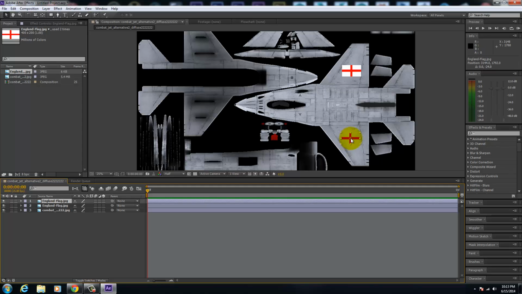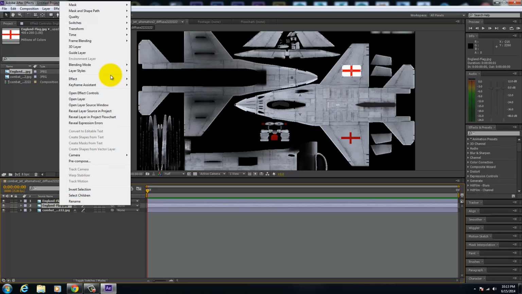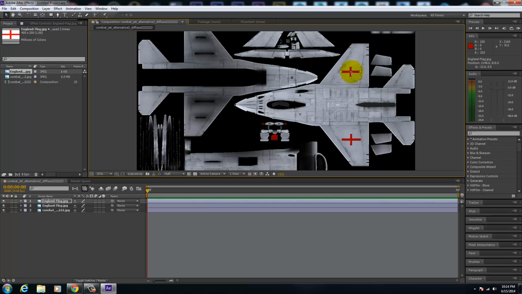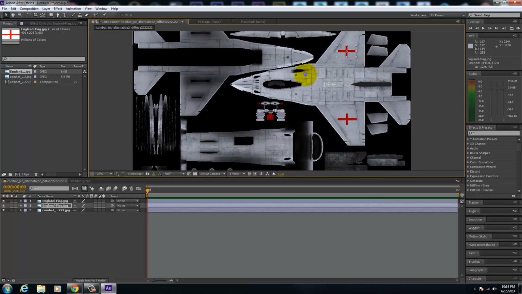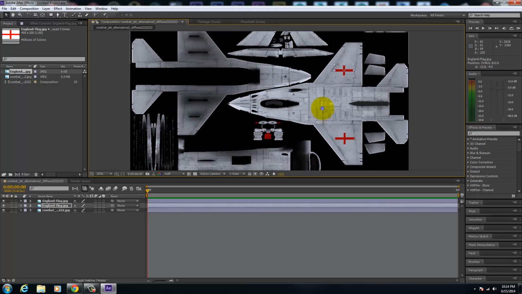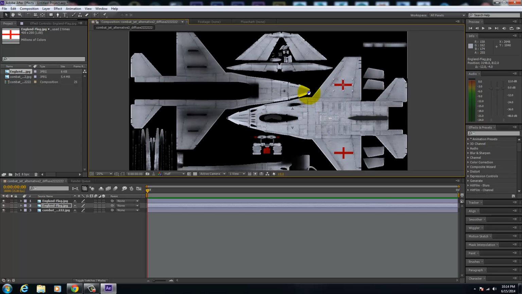As you can see, it's given me a lovely effect of a cross on my plane. So I'm going to do the same to this: blend mode, then color burn, bang, like this. Now this is how I would add flags or certain templates to my jet. It's entirely up to you guys how you do it yourself. But obviously I can't show you millions of ways of doing it, because there are so many different designs that you could do.